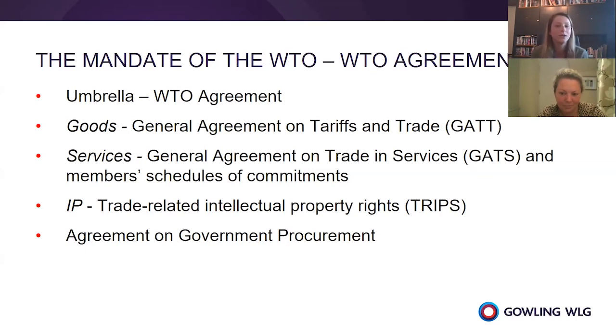so for example from food safety standards and other technical standards, harmonising regulations in relation to cross-border services, and as we can see on the screen, the principal agreement for services is the General Agreement on Trade and Services, the GATS, in which each of the members have a schedule of commitments in relation to services in particular. It also looked at harmonising intellectual property standards, and as you can see, we have the Trade-Related Intellectual Property Rights Agreement, otherwise known as TRIPS.